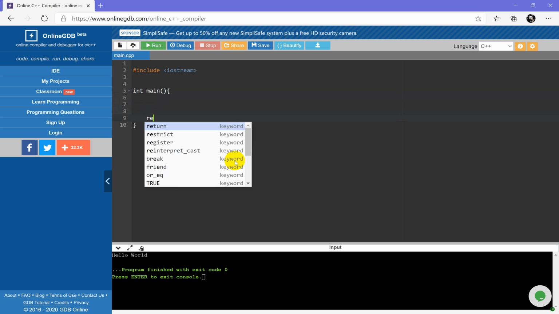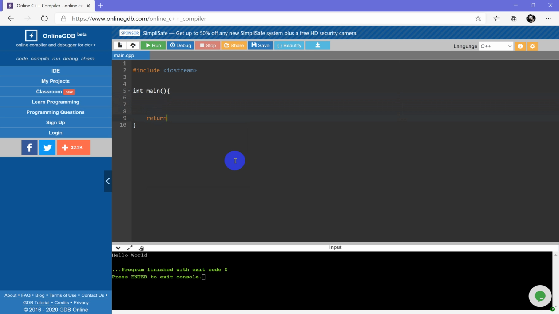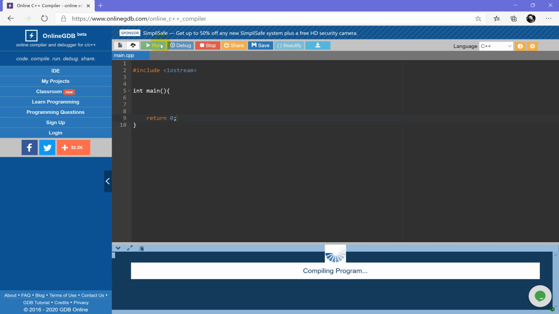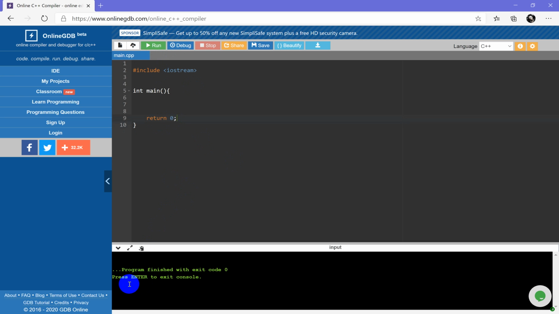And then at the end of it, you will write return 0. Why do we need return 0? It's just the way it is, because when we click run, we see exit code 0. When we see exit code 0, it means the run of the code was successful.